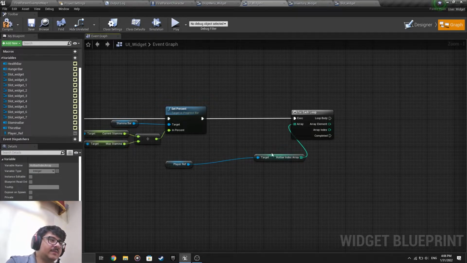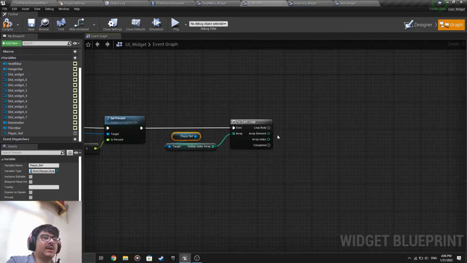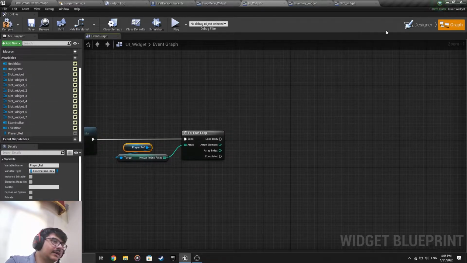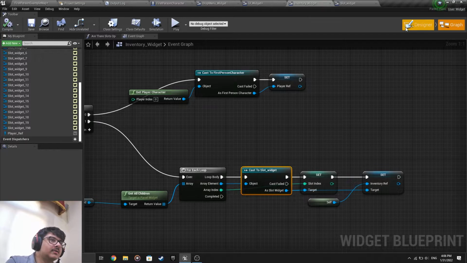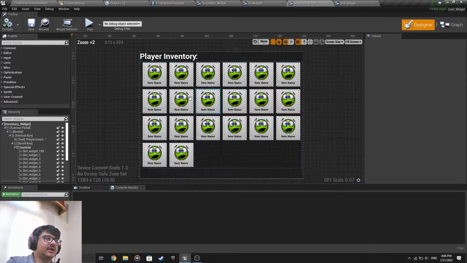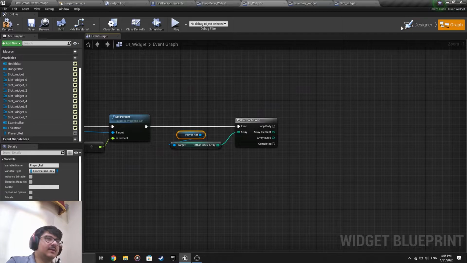Attach this directly. This is the array we created before for the slots, and how we did this over here, we grabbed all the children for the grid in the inventory and set this manually. Over here, let's do the same thing.